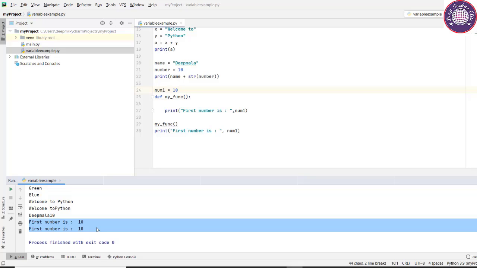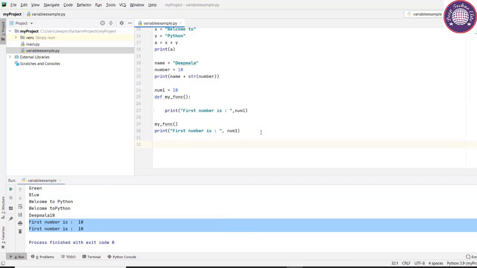Now you understand the local and global scope. So let's go ahead and understand the enclosing or non-local scope. In case of an enclosing function, we need to define an outer function that encloses the inner function. The enclosing scope only exists for nested functions. So let's understand this with an example.